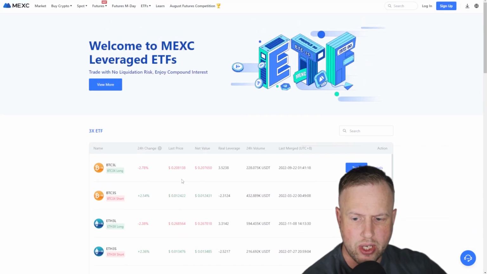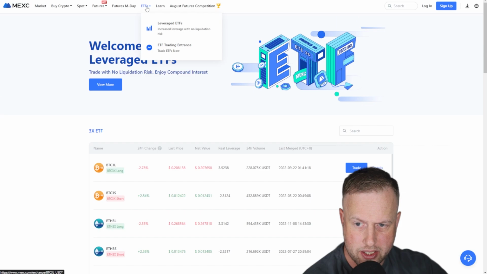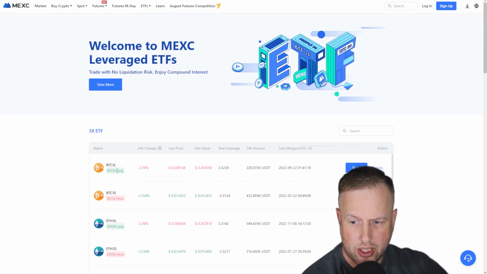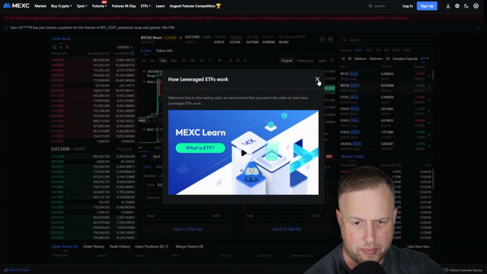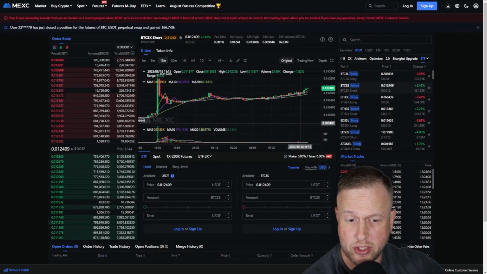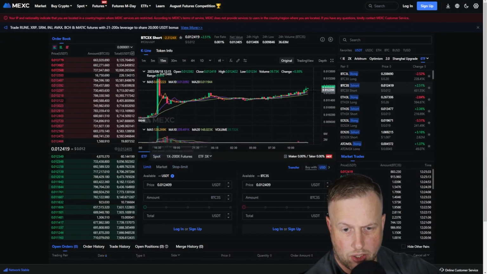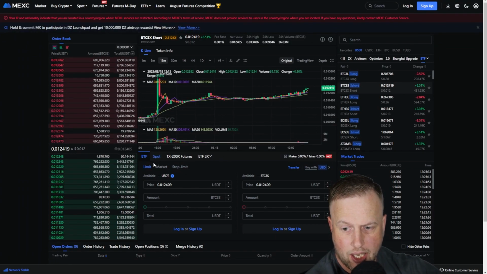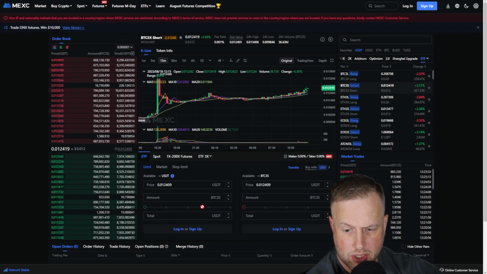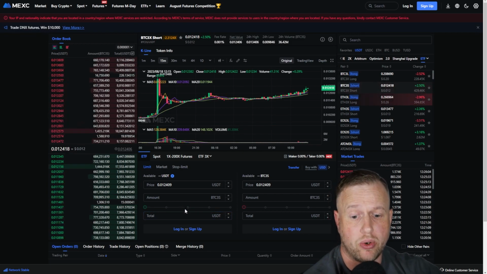So you can just click it by doing ETFs up here, leverage ETFs. And which one do you want to trade? You want to go short on Bitcoin without the liquidation risk. It's just telling me I'm not signed into any account here. But here is the trading screen. You can see the current price of this ETF is 0.012419. I always recommend doing limit orders. You've got your money in your account. You can slide the slider bar to how much money you want to use, and then just place the order for it.